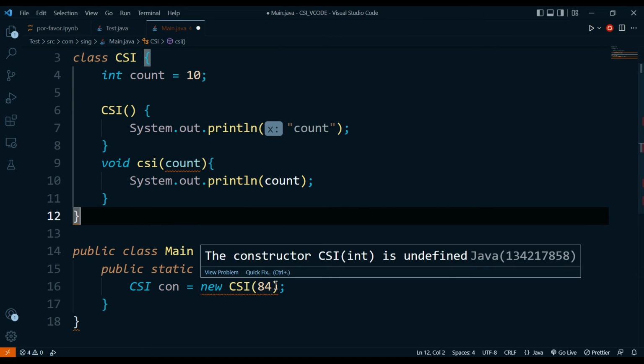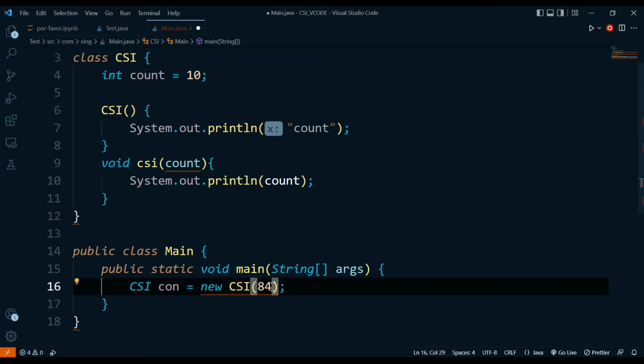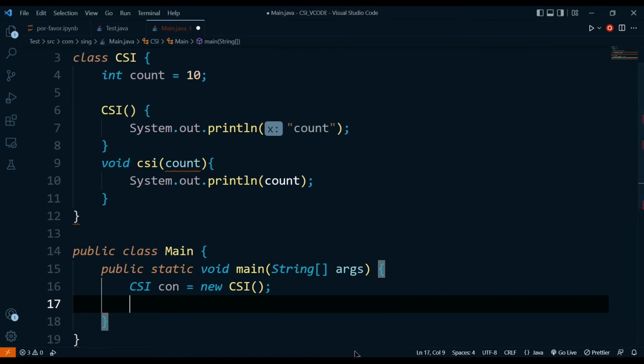So look over here, it is showing us error because our constructor doesn't need any argument, so I'll just remove it. So what I'm gonna do is I'll just assign count, the value of count, to object con.